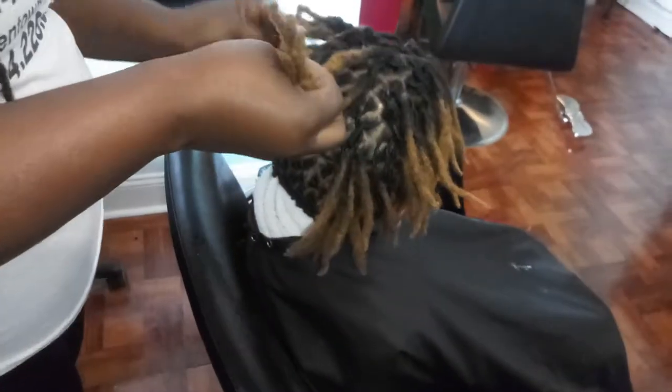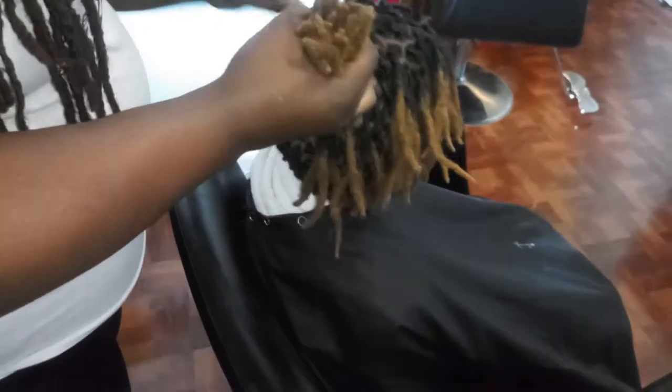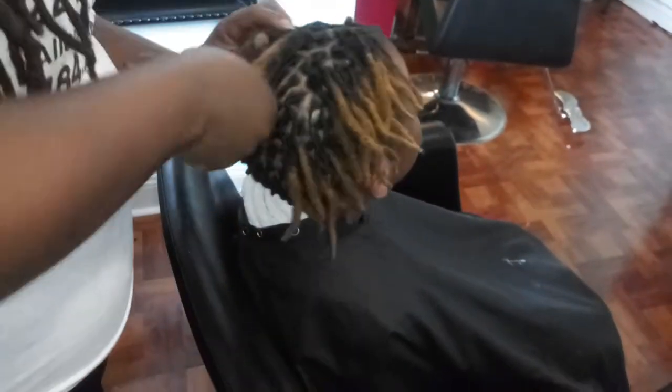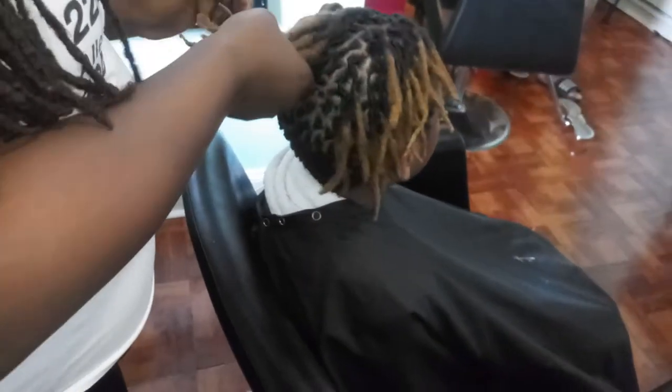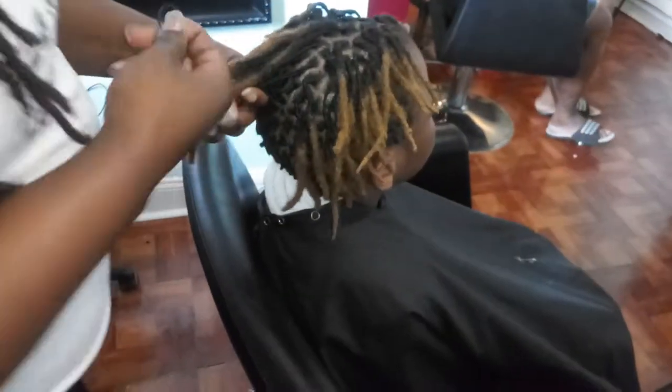Okay, we got a little man over here. We're gonna style him up real quick. I never know what we're gonna do until I start playing with the hair, okay? We don't just give him three to the back. How about that? We're gonna give him one going this way, one going this way, and one this way. Ready? I'm gonna section off my middle one.